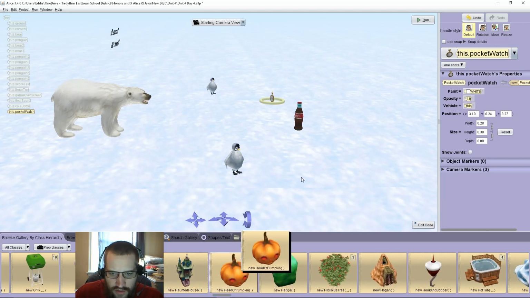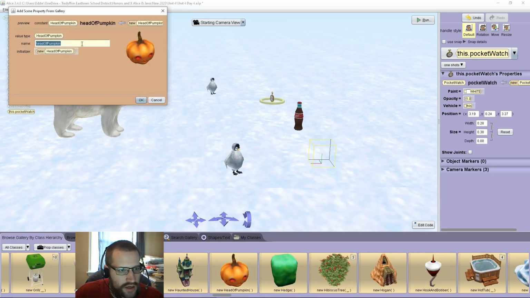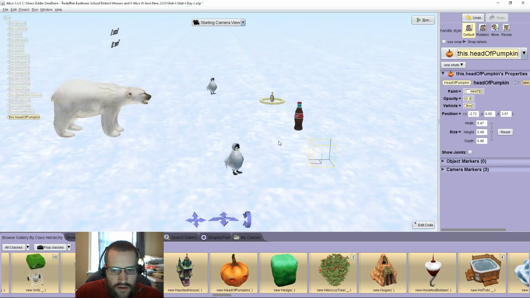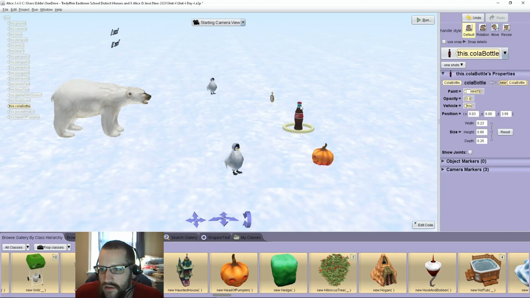Maybe this head of the pumpkin seems kind of evil looking here. All right, so pumpkins are bad. Clock and Coke bottles are good. And we'll have him interact with each of these.